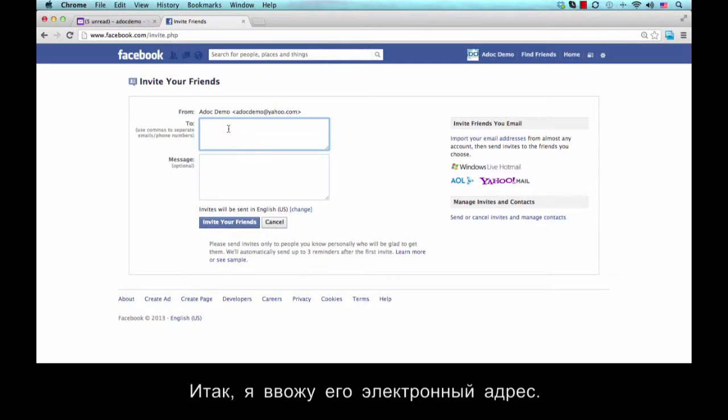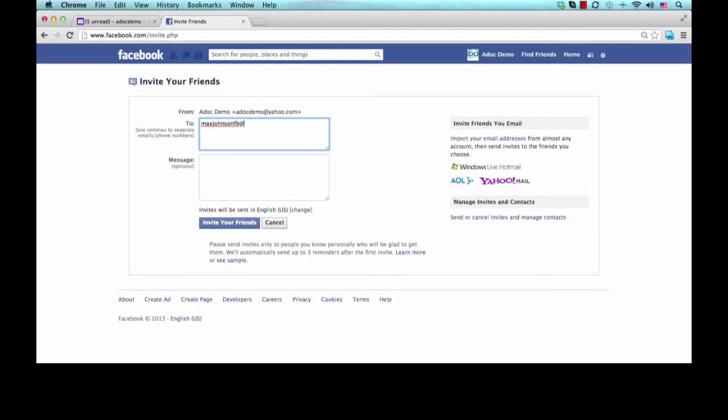So I type in his email address in the box. Once you finish, click on Invite Your Friends.